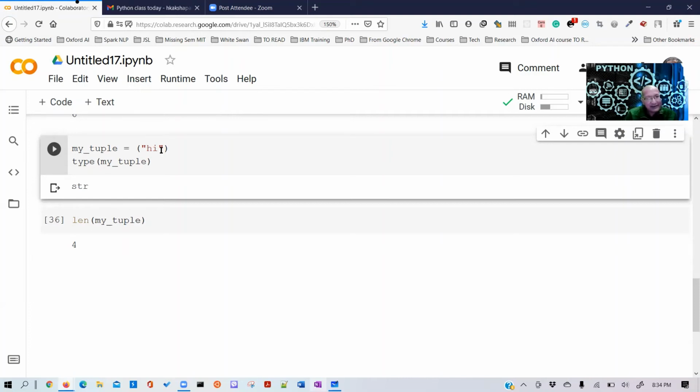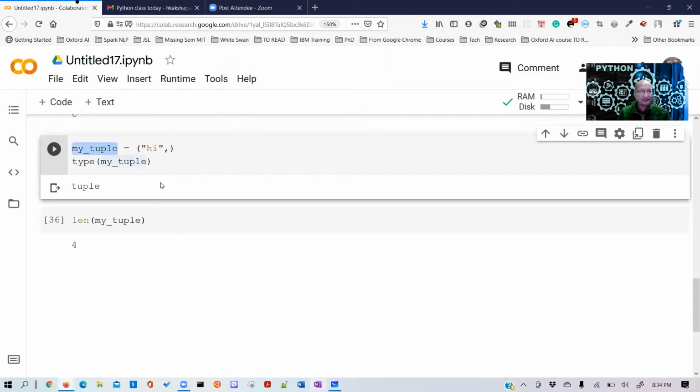So how can we make it okay? How can you declare a tuple with just one element, but it should be a tuple? In that case, if you have just one element, one item, then just put a comma there and nothing else. Now you'll see that it will be a tuple. See, it's a tuple now. So this is a tuple variable now.